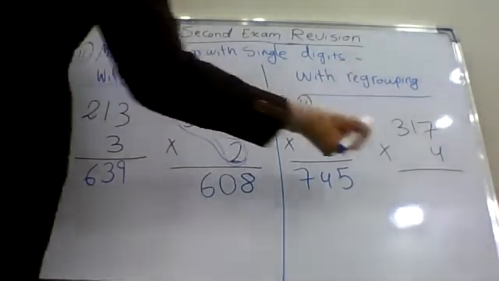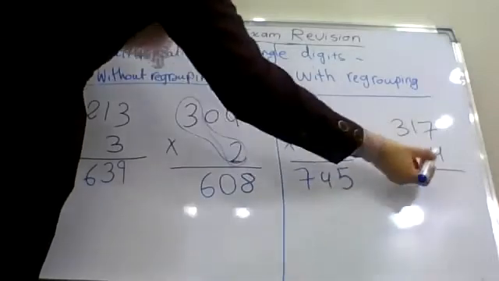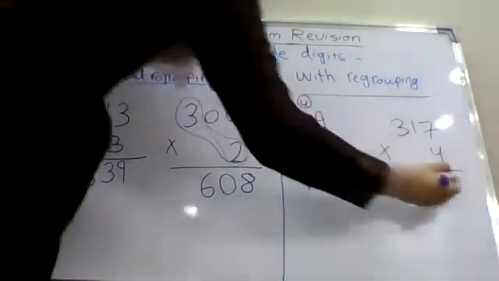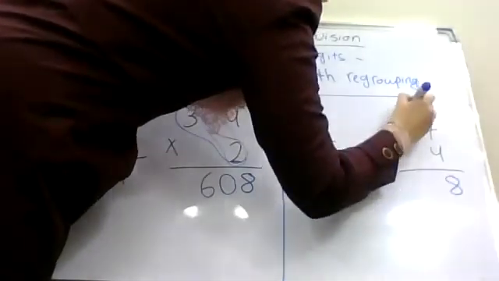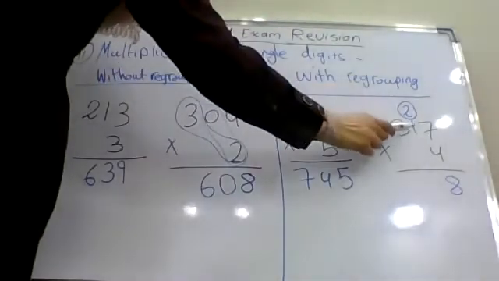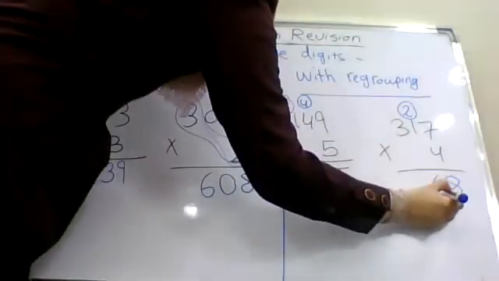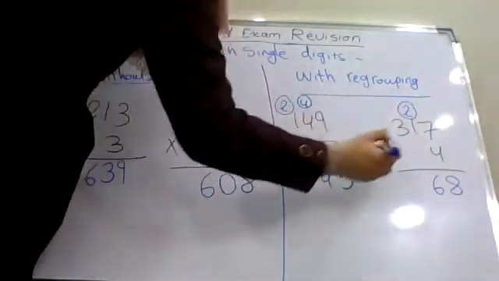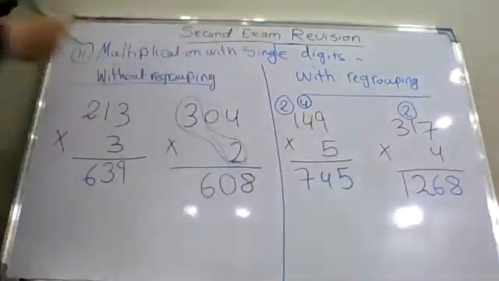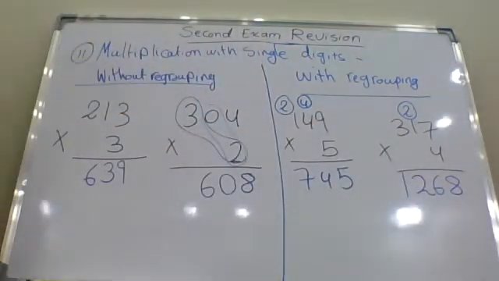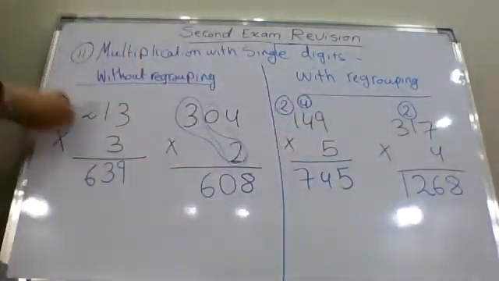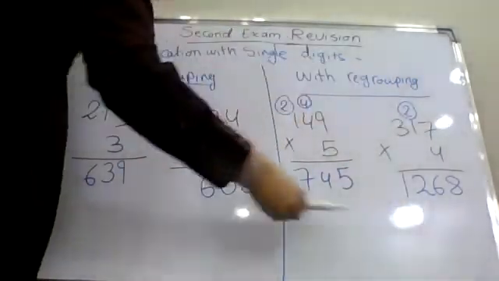The next exercise is 4 times 7. 4 times 7 equals 28. So it's 20 on the top and 8 over here. 4 times 1 equals 4 plus 2 equals 6. Then 4 times 3 equals 12. And no number to carry, so I write the whole number down here. So this is about multiplication with a single number. The first group, no need to carry, and this group you need to carry, okay?